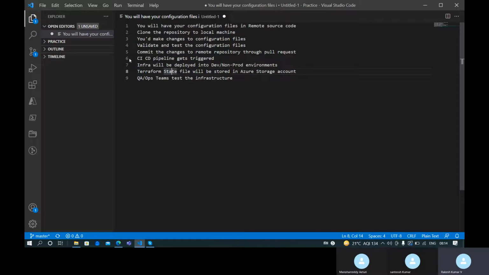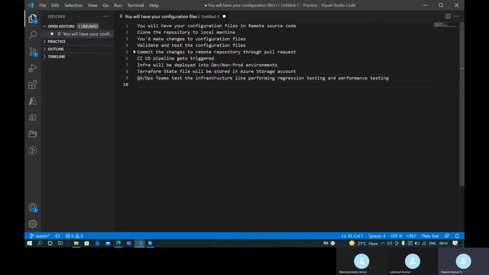It's a generic process which will be followed commonly. The QA and ops team tests the infrastructure through many kinds of testing, to understand the performance and so on.